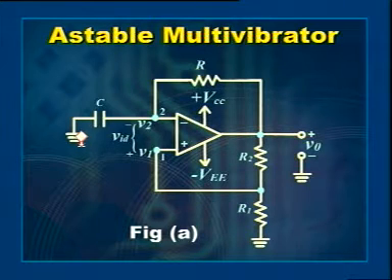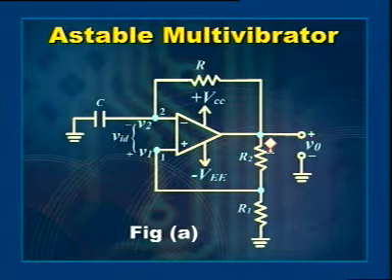Assume that the initial charge on the capacitor is 0, that is V2 equal to 0, when supplies are applied at t equal to 0. At this same time instant, V1 is not equal to 0. A very small finite voltage exists due to the output offset voltage VOT, which is fed back through the voltage divider R1 R2. Although small, V1 drives the op amp into saturation. For example, let us consider the output offset voltage is positive.